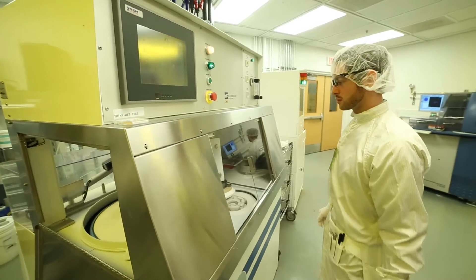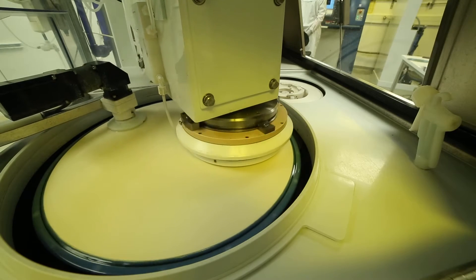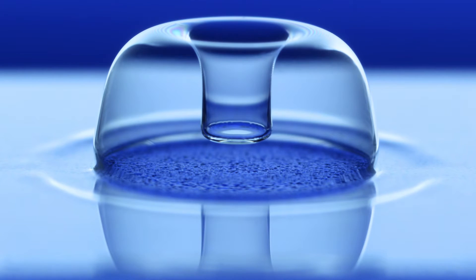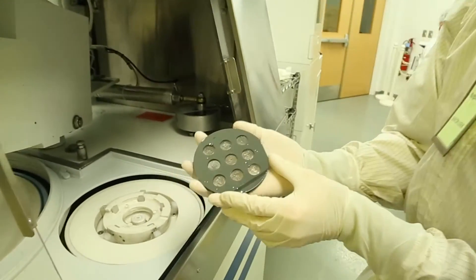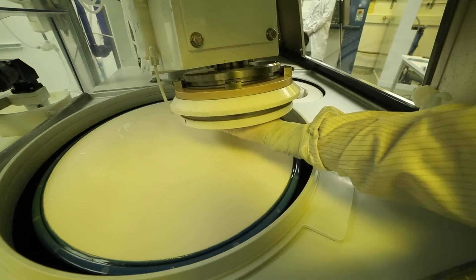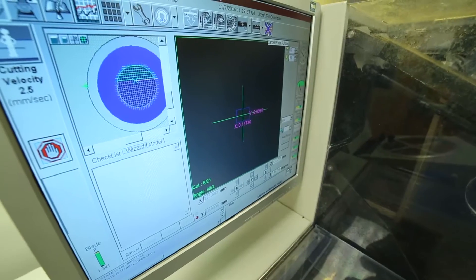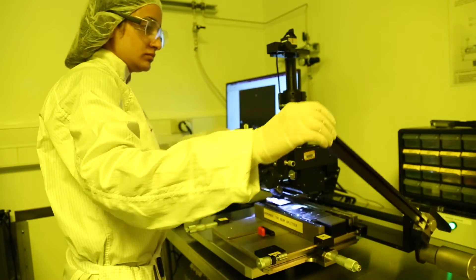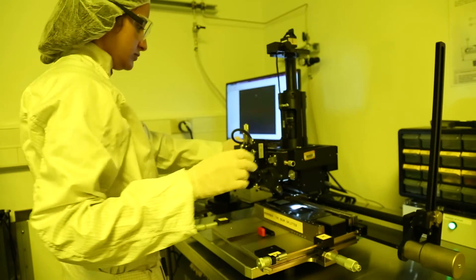The work we do here at Michigan on microsystems — devices sometimes referred to as MEMS, micro-electromechanical systems — really focuses on building sensors and instruments that can measure different parameters with very high precision and accuracy for a lot of different applications. Everything from healthcare, such as measuring different biological parameters or implanting devices in the body to overcome disabilities and diseases, all the way to environmental monitoring, energy, transportation systems, security systems, and whatever else we need to measure.